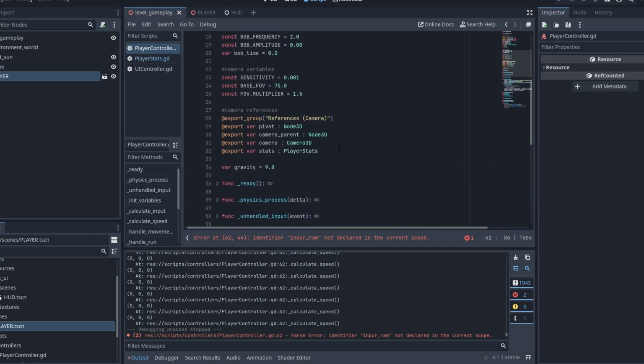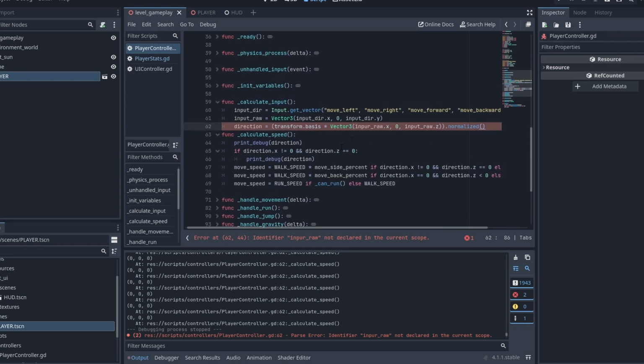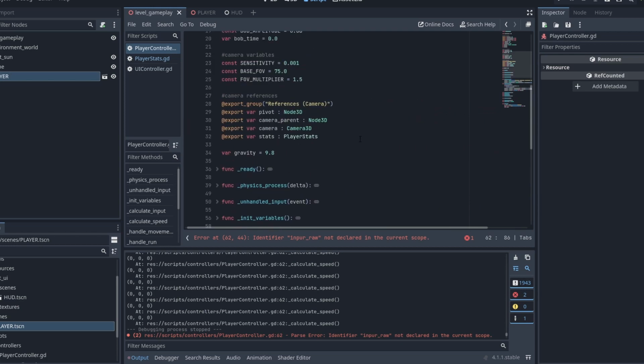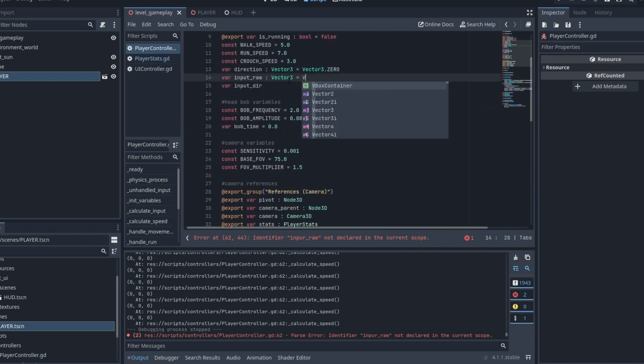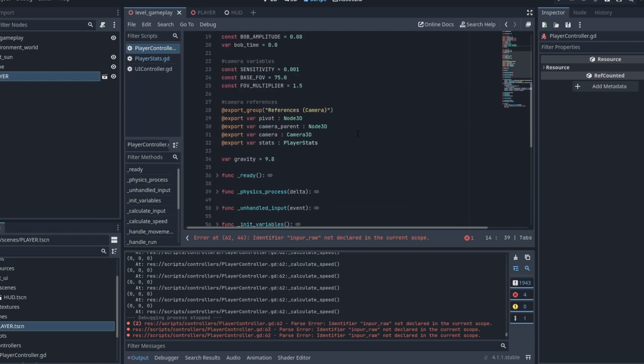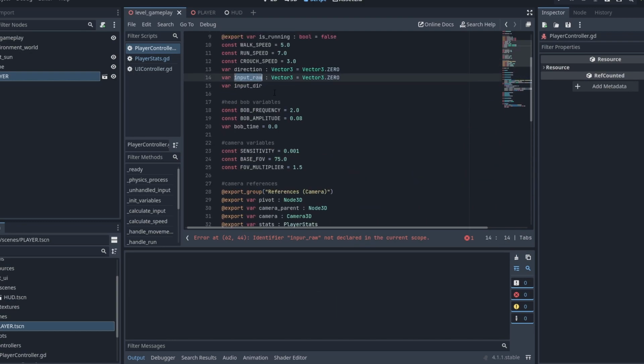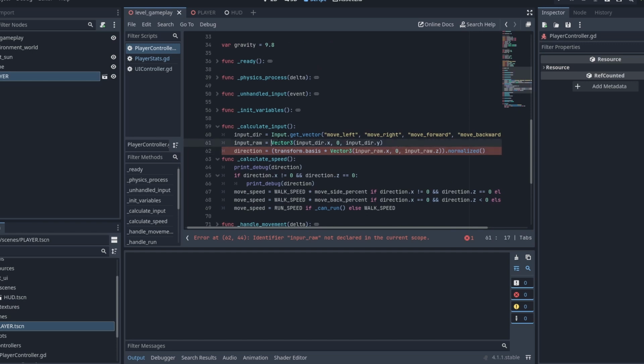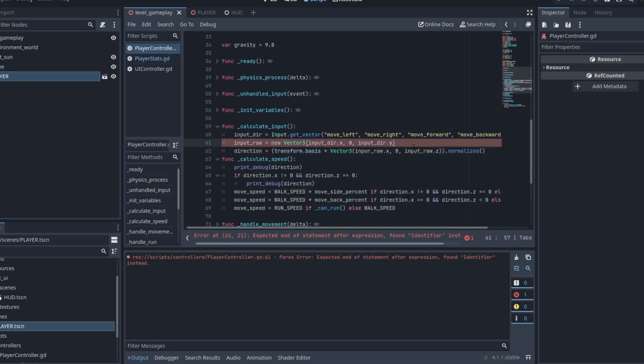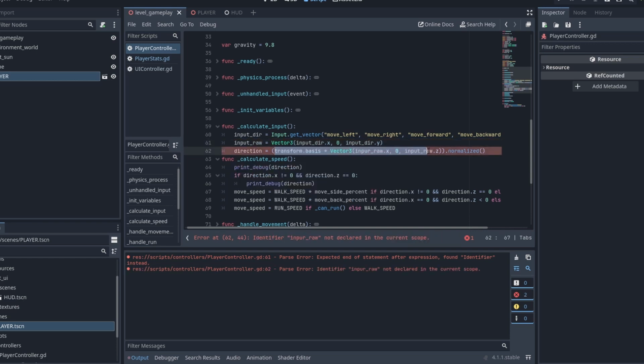But the UI, since it was stretched along the whole screen, would block, I guess, or use that input, so no unhandled input would go through the function. So you just have to go and uncheck the mouse filter in the HUD or the UI. So yeah, that also solved the problem for me.